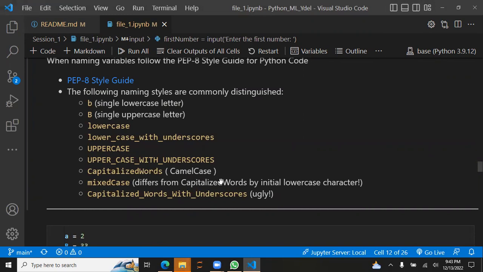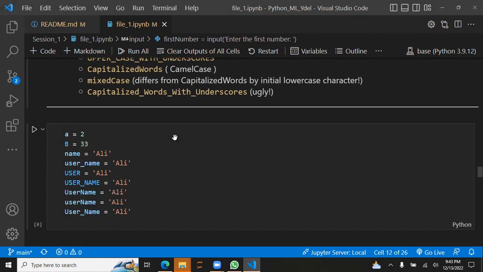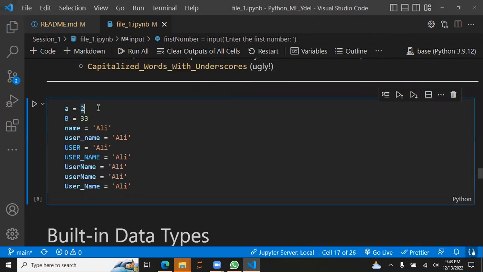Mixed case, that's what I used, starting from lowercase and after that capitalizing every new word. And this is the ugliest thing, they say, capitalized and then underscored. So these are lowercase with the underscore, uppercase with the underscore, camel case, mixed case, and this is the ugliest one.